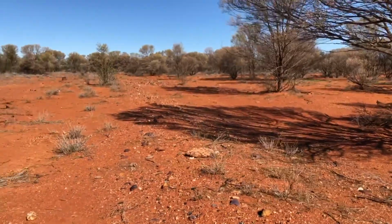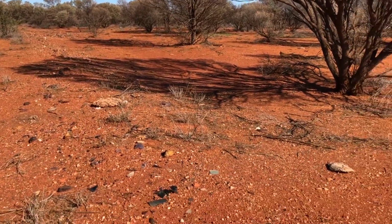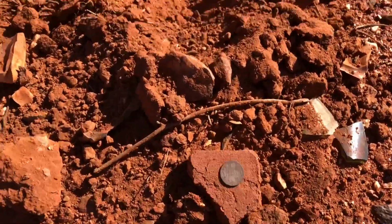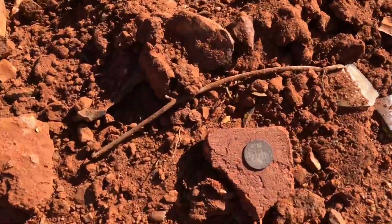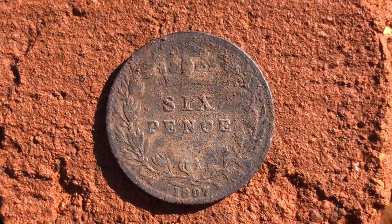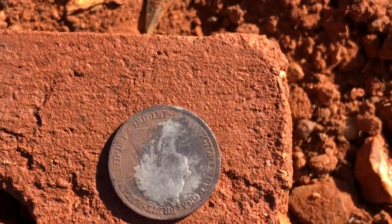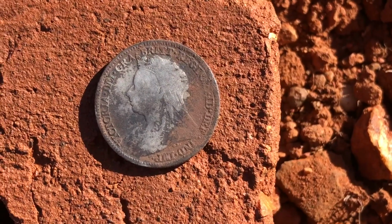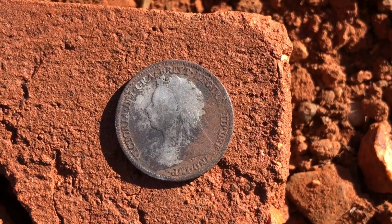So I'm back in the creek, out in the bush. I find it a little bit more interesting. I'm not getting that many targets in the dump anymore, and I'm actually enjoying myself digging all these old silvers, and I've done quite a few. I'm following a rubbish line here, and out of that hole I got a nice little Victorian sixpence, 1897. Oops, wrong way up. And there's Veiled Head Victoria on the back. So I'll keep going along here and see if I can pick up any more.